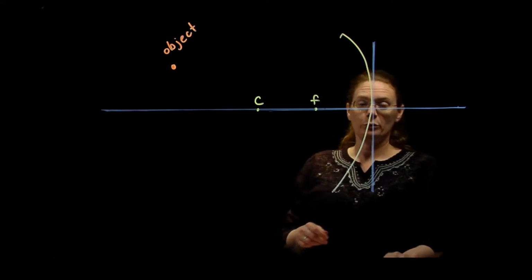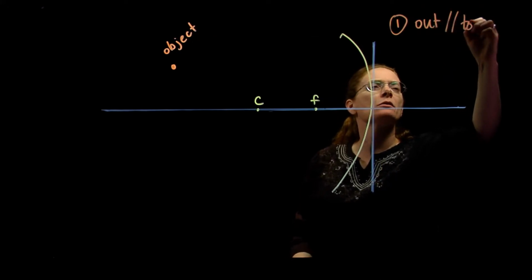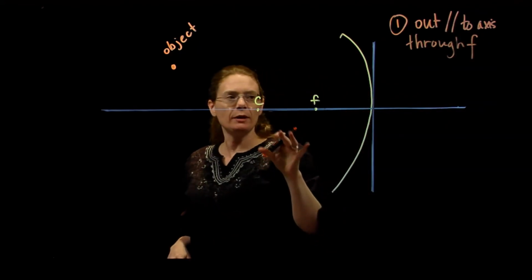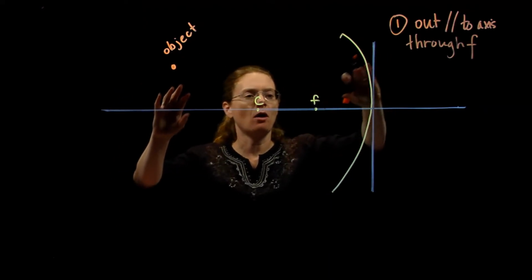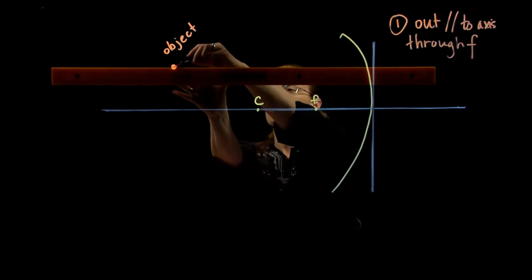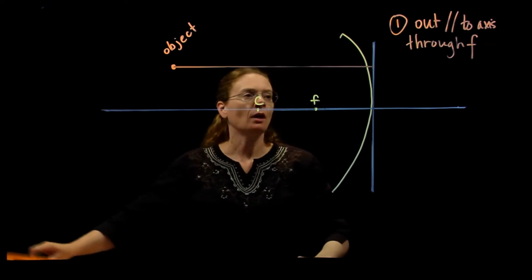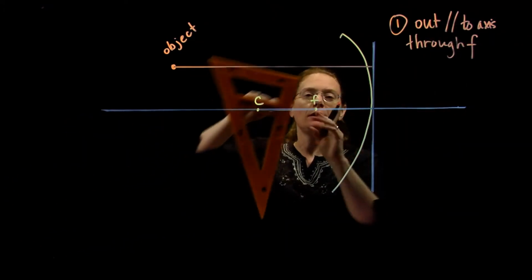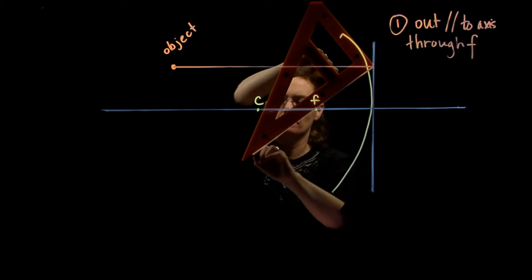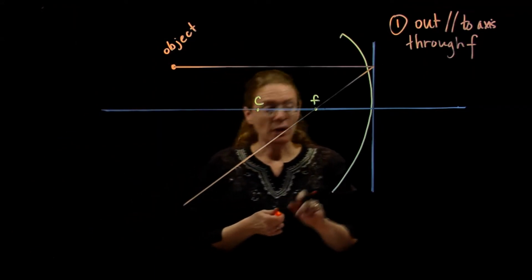The first one, oh, blue is not going to work. The first ray is out parallel to the axis and then through the focal point. So if you remember the definition of the focal point, light rays that come in parallel all go through the focal point. So there's going to be a ray that goes out parallel to the axis from the object, light leaves the object, hits the mirror, and now you see I'm going to go to this back line here. And then when parallel rays come in, they exit through the focal. So I'm going to do this. All right, might need to extend that a little bit. Something about right there. Okay, so that's our first ray.